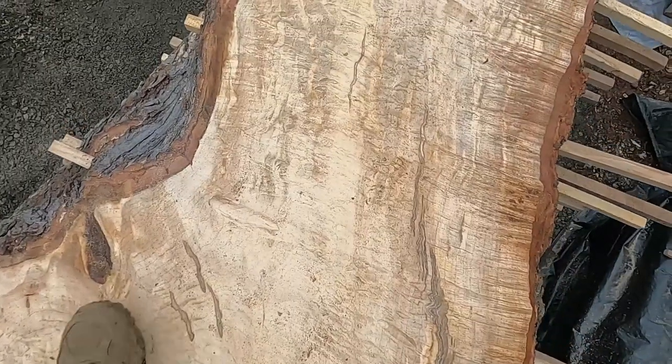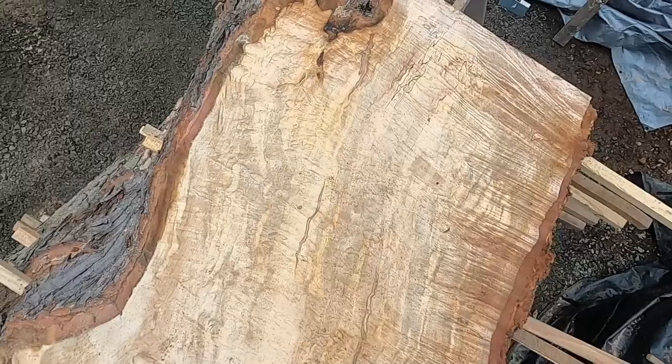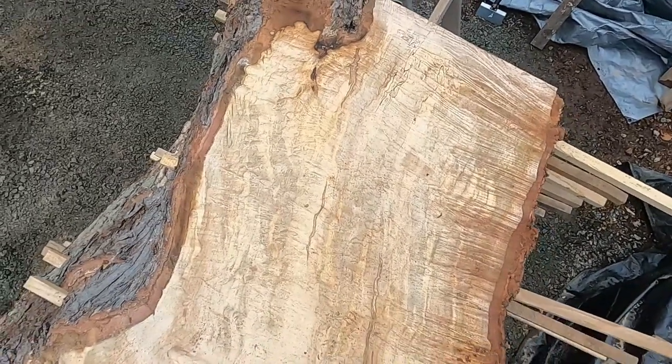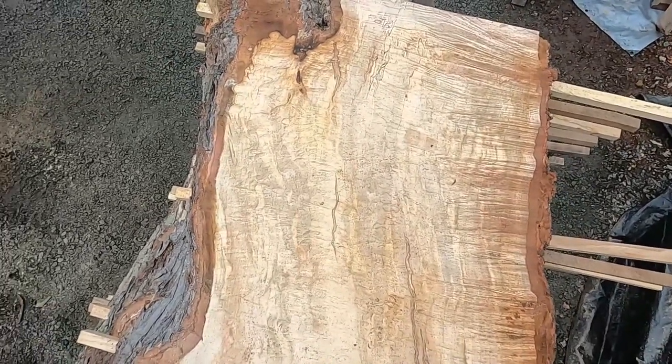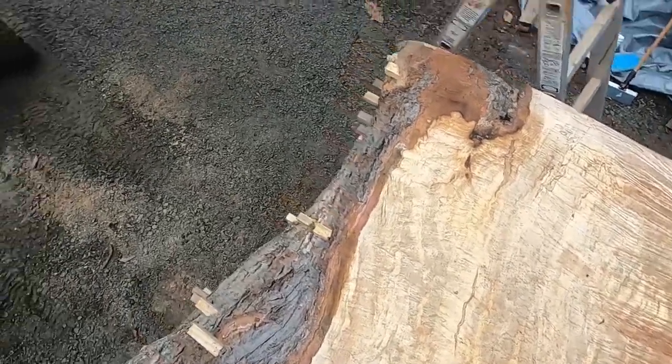Amazing looking stuff. Slab number 18. And this is number 18? Yes. Okay. Beautiful. We'll be marking the ends of these, right? All right, let's get on to number 19.